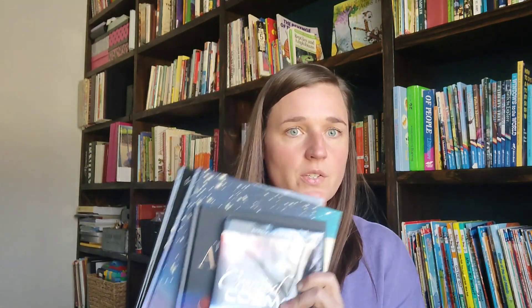Moving into high school, this is another Master Books curriculum — their astronomy curriculum for high school. It comes with all these books and two DVDs. It's the same thing: it has your schedule, tests, and quizzes. My kids did this with their homeschool co-op, and they actually had some nights where they would go out and study the stars and look at them together with friends who had a telescope. It's a great curriculum — great pictures, all from a creationist perspective.